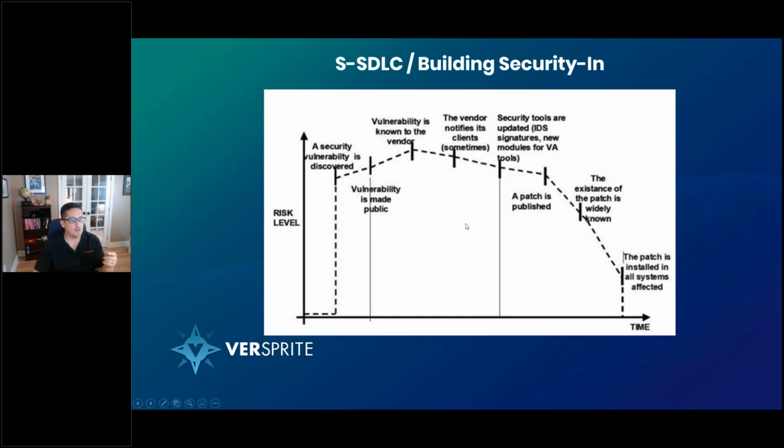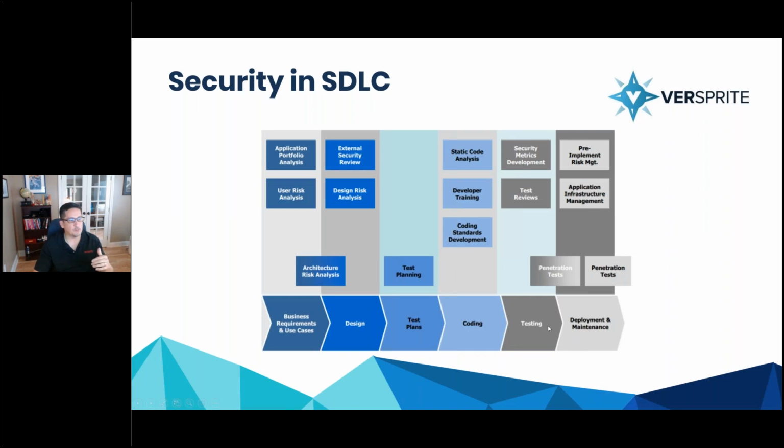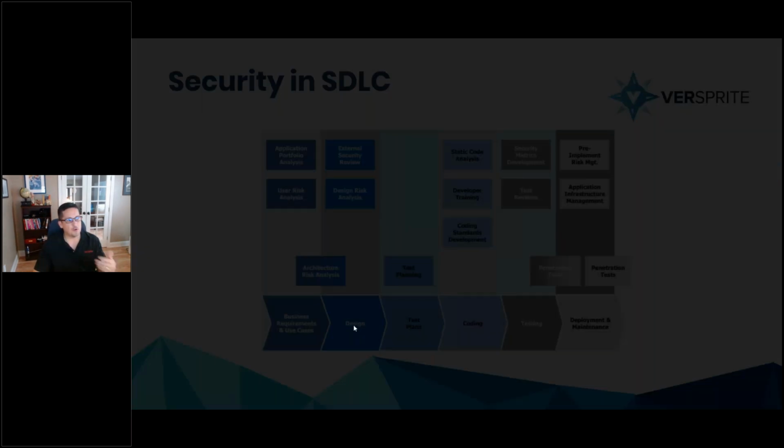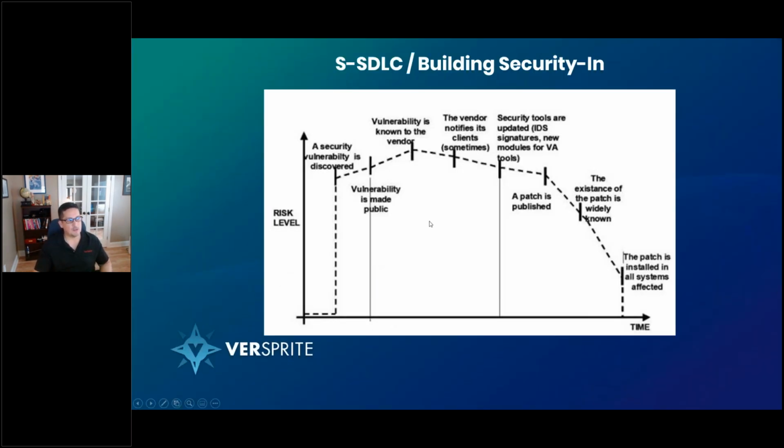But this goes back to your SDLC process. If you're looking at how your application is designed, the traditional conversations are functional in nature. What are good people doing with this application? But threat modeling looks at, well, what are bad people thinking about, right? And so the more you have those discussions, the idea is that you want to find a lot of the risks earlier on, so that you can bake security in earlier and not have to take this level of risk further down over time when the application has been deployed, maybe has a lot more users, etc.